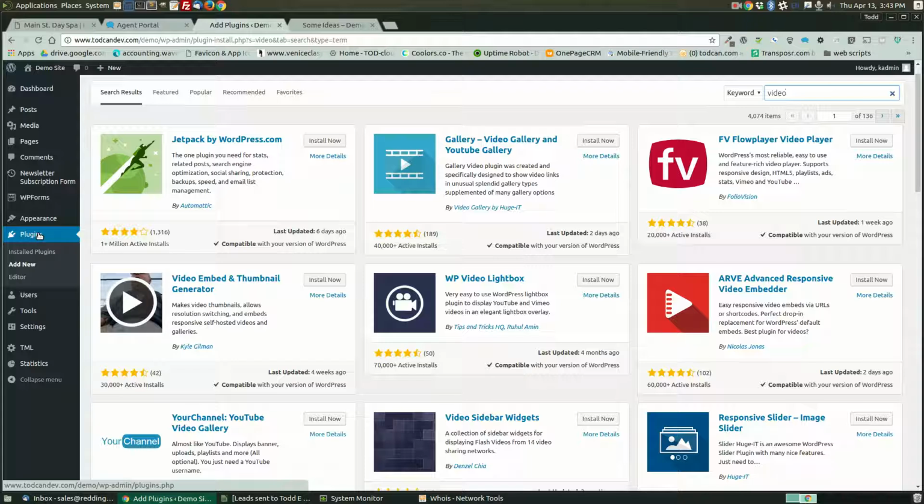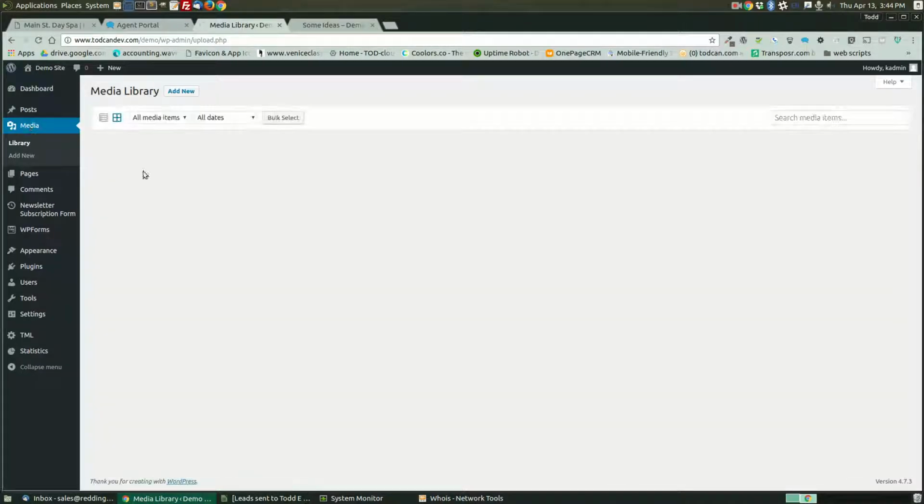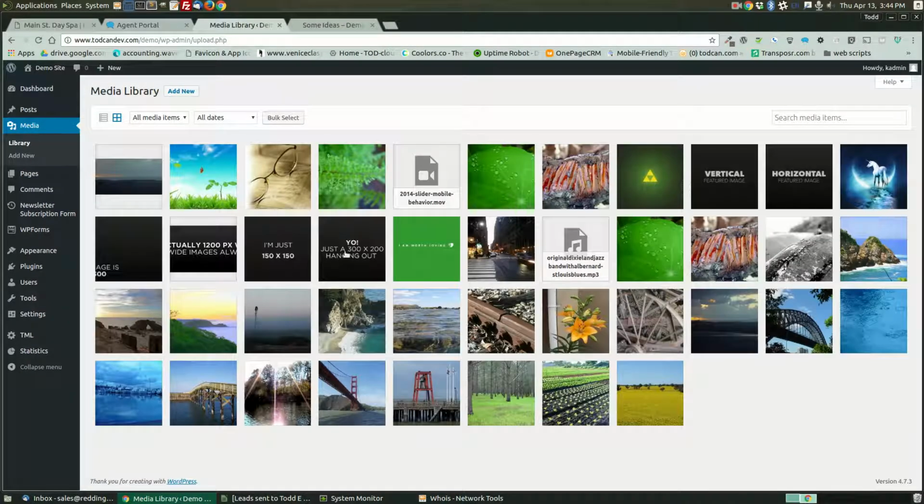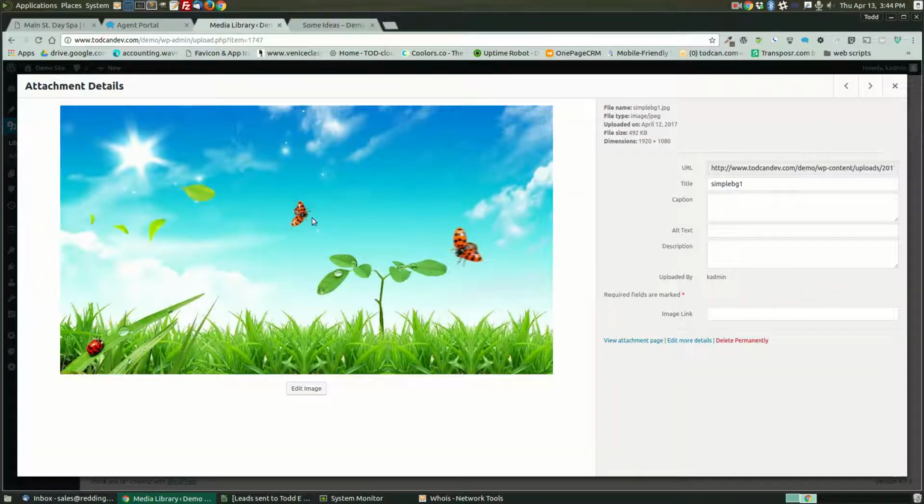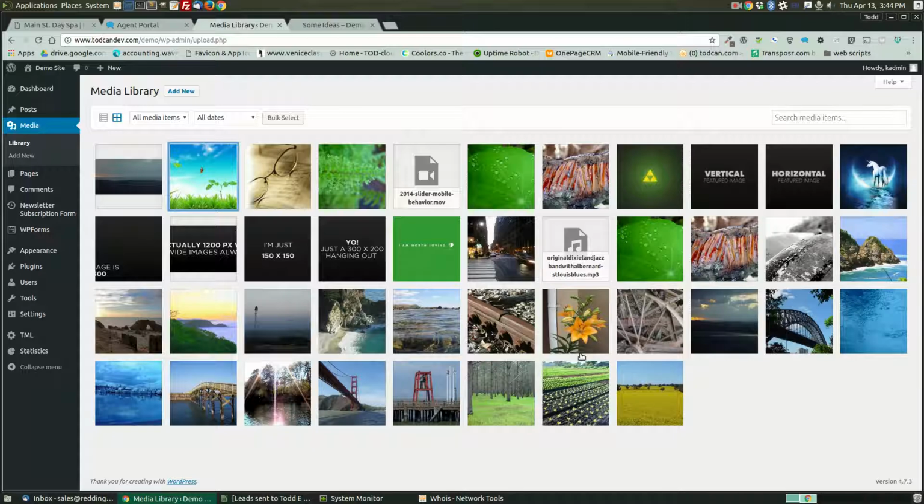So at least initially, there's some plugins that you'll be using that are included, but we're not going to be doing a lot of those. One of the big things, media. You've already been in the media gallery and you've seen the fact that there's a lot of stuff in the media gallery. Basically, an image is here. You can add captions to images, alt text descriptions. We don't do a lot of any of that stuff, but that's what the media gallery is.